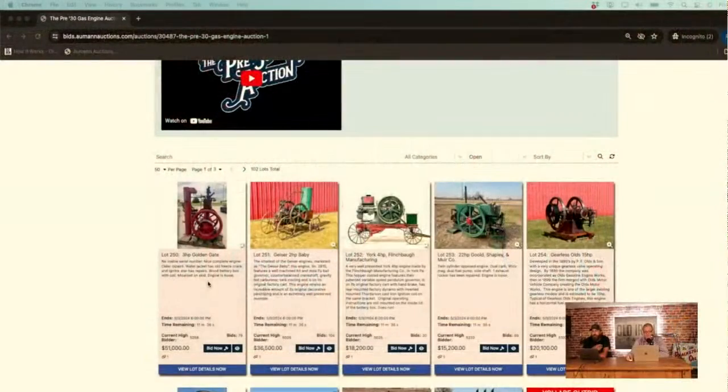Big collections. As you can see here, just starting out, I guess we can go through the catalog and walk you through what's here. If you have any questions, we're streaming onto a couple different platforms. I think it shows on YouTube on the main page. If you've got any questions on there, you can type it in, and they'll relay some questions over to us. We'll roll through here and go down the list and talk about it.